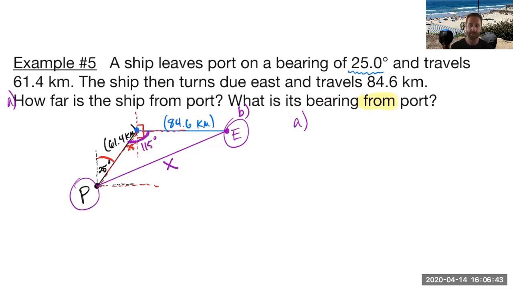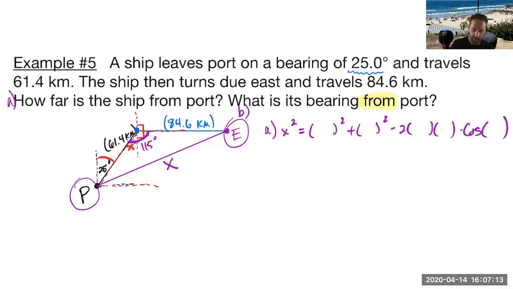And now that I have that, what should I be using in order to find x? And hopefully you said it, law of cosines. So again, x squared equals my other two sides squared minus 2 times those things times the cosine of my included angle. Filling all that in, and reminding myself to not forget to take the square root of that big answer. You know what the answer should probably come out, because it is the side opposite the obtuse angle, we know that has to be longer than the longest side, which was 84.6.